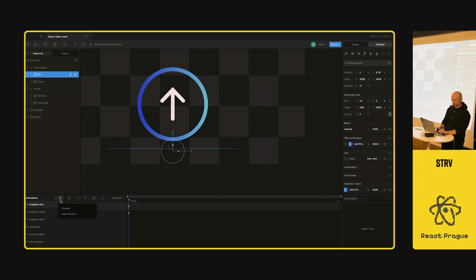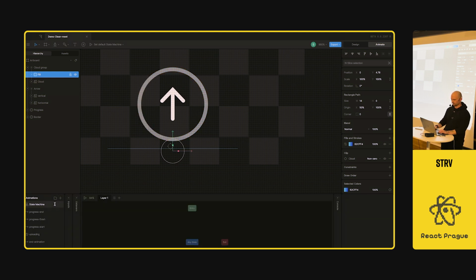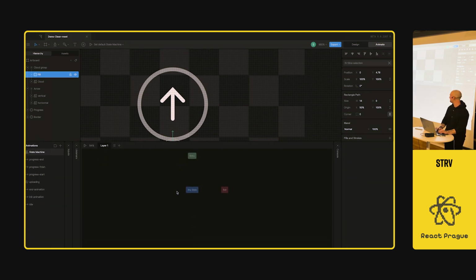So let's create our state machine. We will call it state machine. Here we have our graph, or our environment. Here is our entry point. And when we start the animation, it starts from this. And now we can start moving our animations which we want to use in this layer.